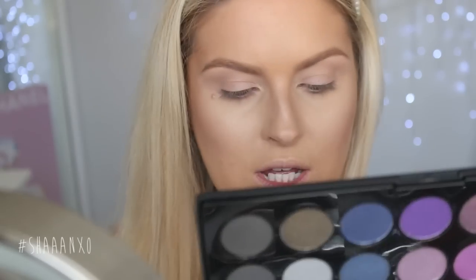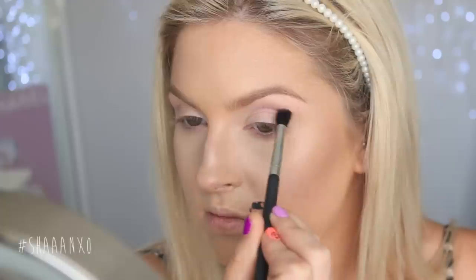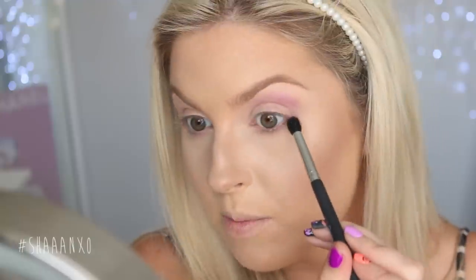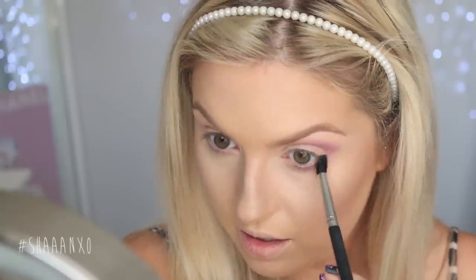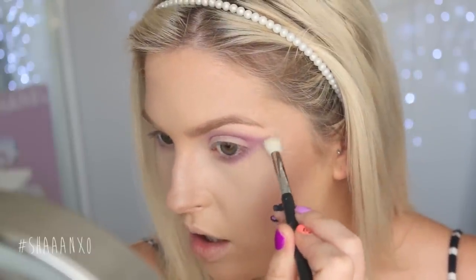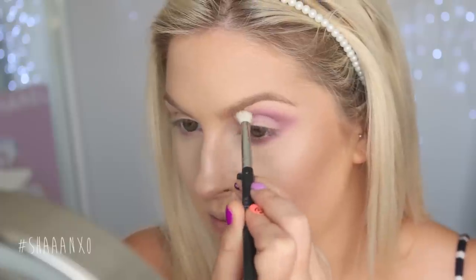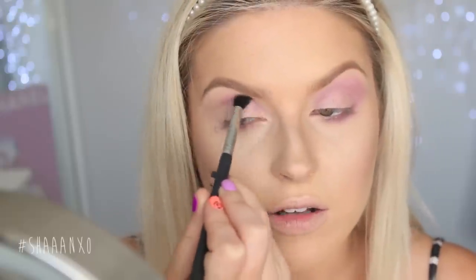I'm sorry if you can hear that drilling — one of my neighbors is doing some DIY apparently. I am going to just jump straight in and be quite brave. I have no idea how this is going to turn out. I'm going to use this shade here from the Smoky Eye 28 color eyeshadow palette. I'm going to use a small tapered blender brush on my eyes and just put that on my crease. I'm also going to bring it under my eye, going in kind of a triangle shape. I'm just going to map out the color and then start making it more intense — I don't want to screw this up. I'm going to use a clean eyeshadow blending brush and just blend as I go. So that's the kind of shape we have. These eyeshadows are amazing and super affordable.